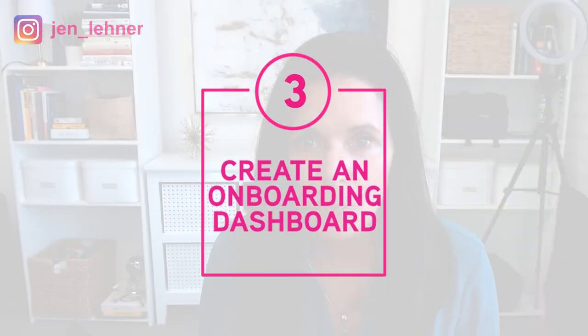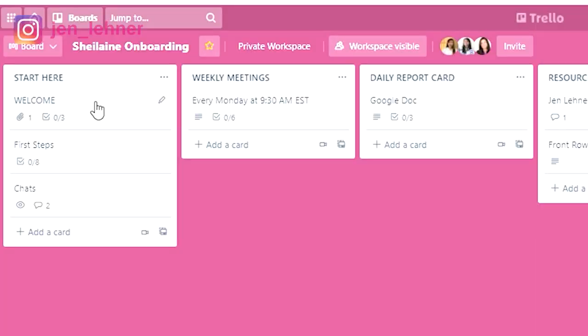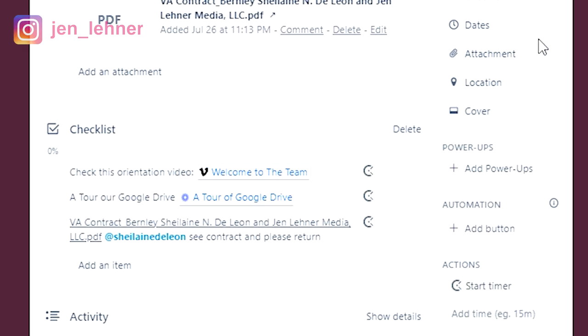Next, you want to have a sort of control panel for your new virtual assistant — a dashboard. Basically, it's some place where you can collaborate. I'm a huge fan of Trello, but you could do this on a Google Doc, Google Drive, or Asana. It really doesn't matter — you just want to choose a tool that allows you to collaborate and put stuff up into the cloud. We like to use a Trello board that welcomes the new VA. When they land on the Trello board, they're going to see 'start here,' and at that point they'll see a welcome message. Then it's a good idea to have another video that takes them on a tour of your business.